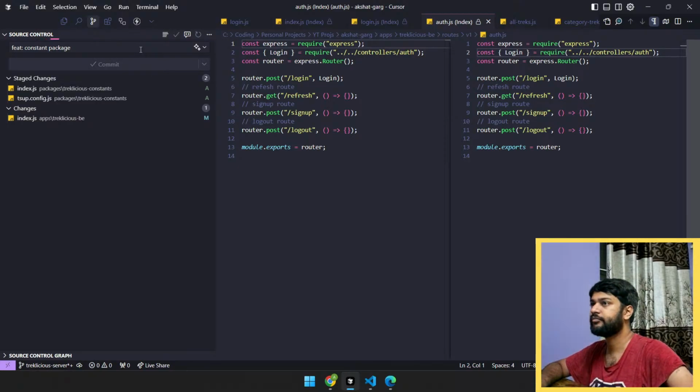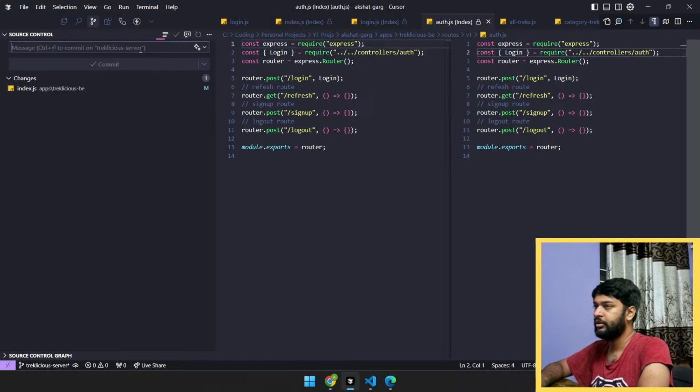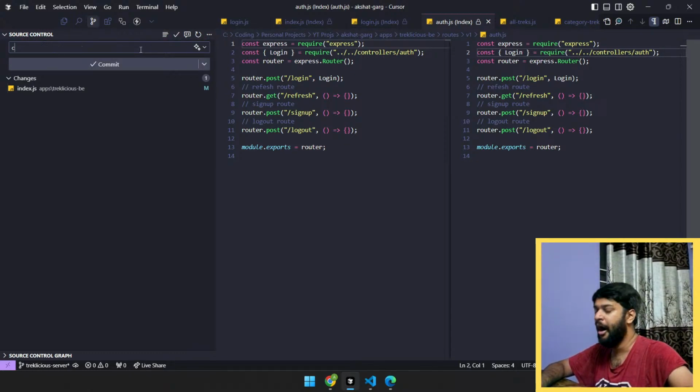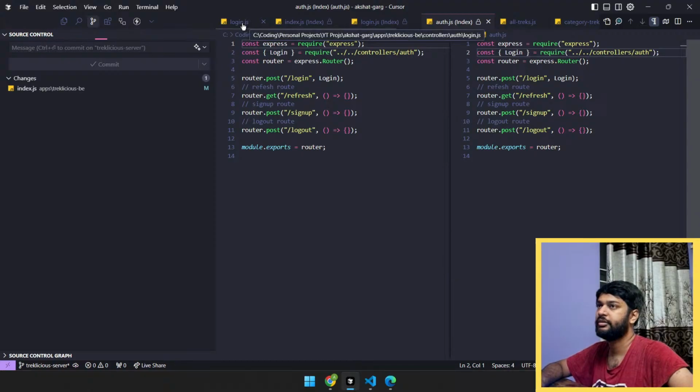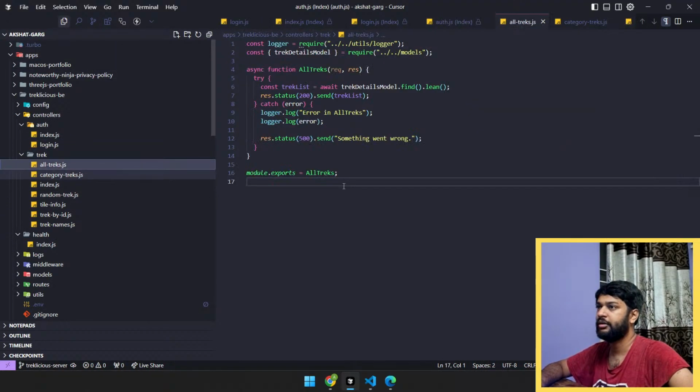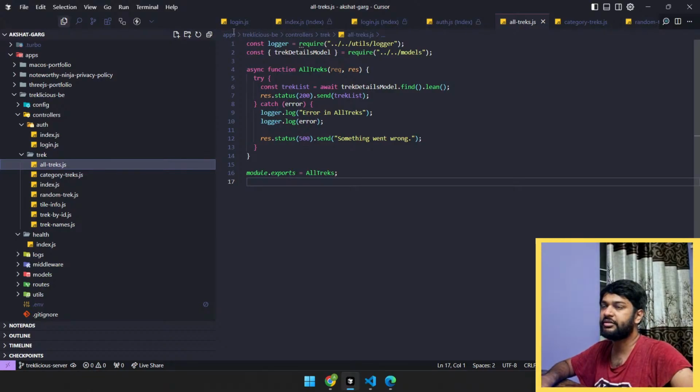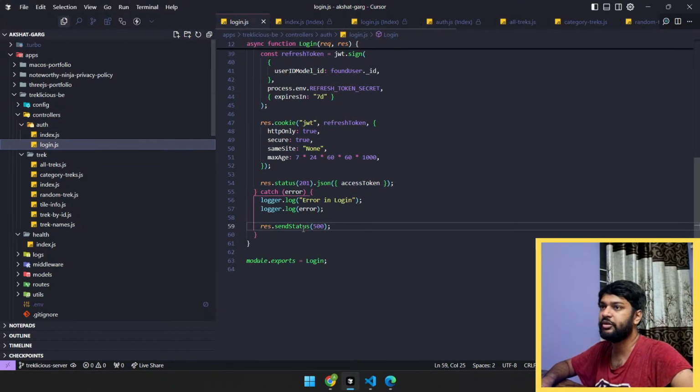Let's remove this element. Let me just copy this.